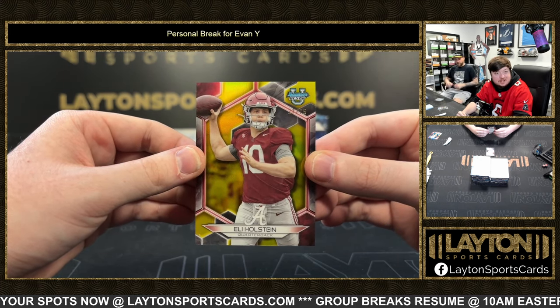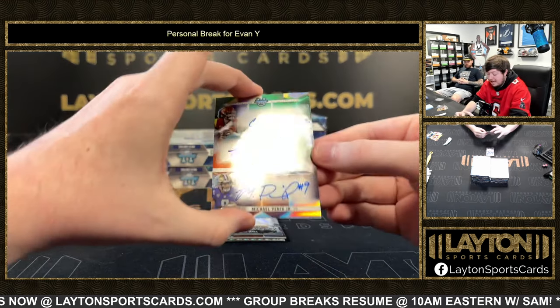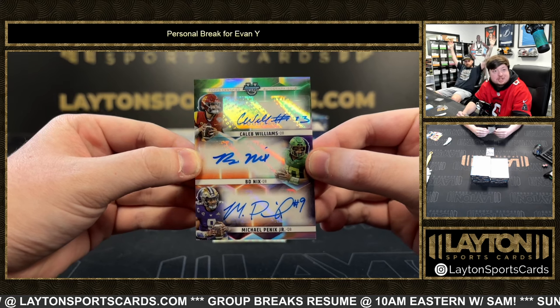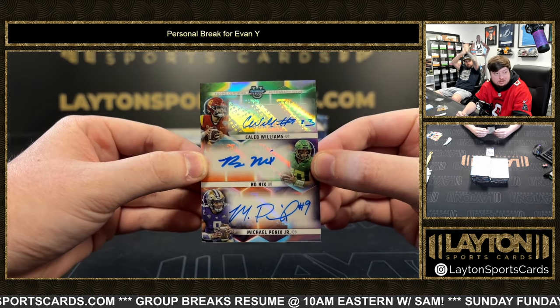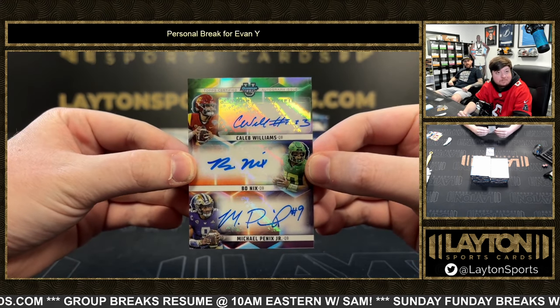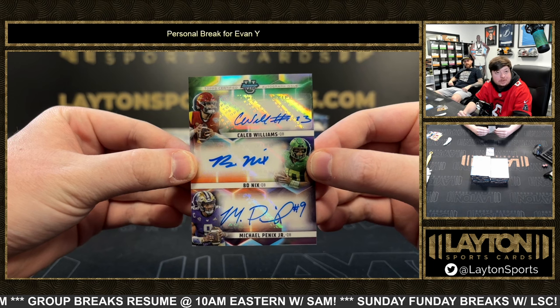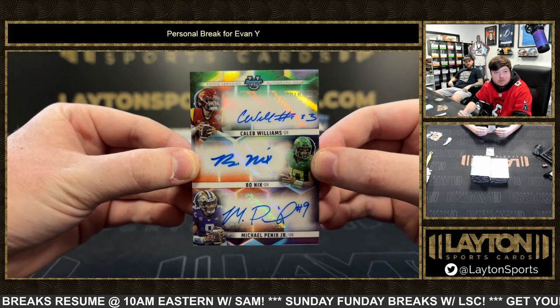Evan? Yeah, that's all I can say. How about Caleb Williams, Bo Nix, Michael Penix, triple auto? Wow. Numbered 1 of 10. Yeah. Come on, Jake. Holy cow, dude. Let's go, Evan. Holy cow.